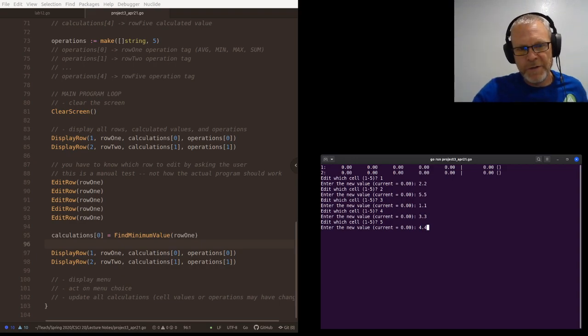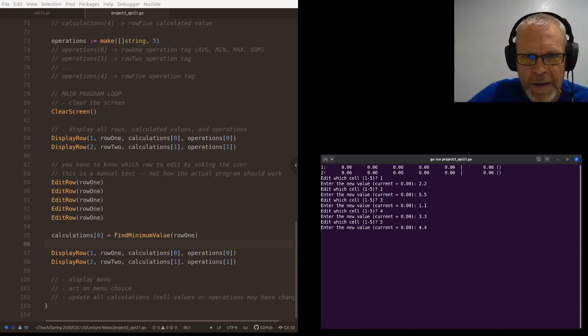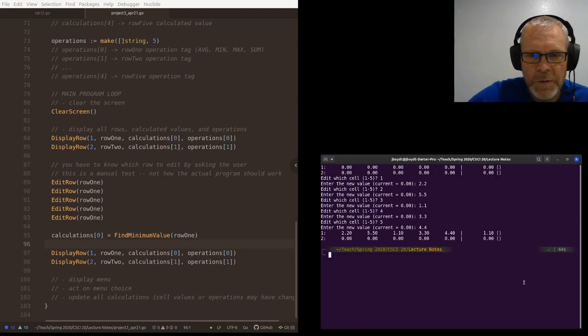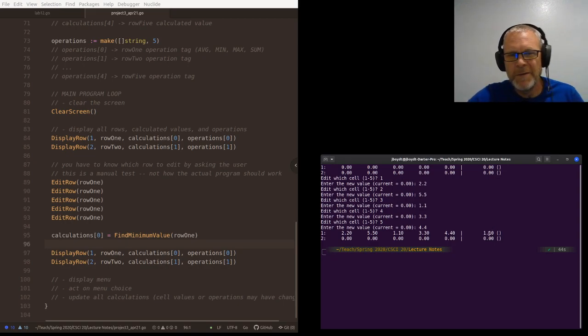So when I hit enter, it's going to immediately try to compute the minimum value of this row 1 that I just typed all those numbers into. If it works, then the calculated value down at the end is going to be 1.10, because I'm placing it to 2 decimal places. The tag will be empty. So there's the 1.10, so I correctly computed the minimum value.